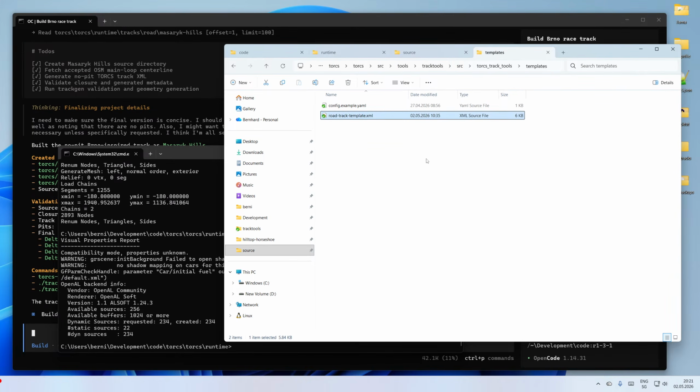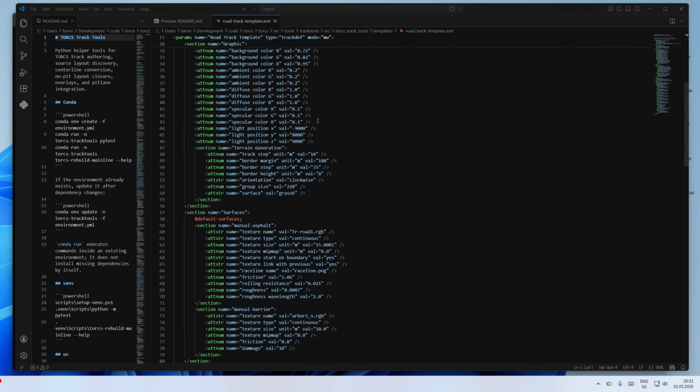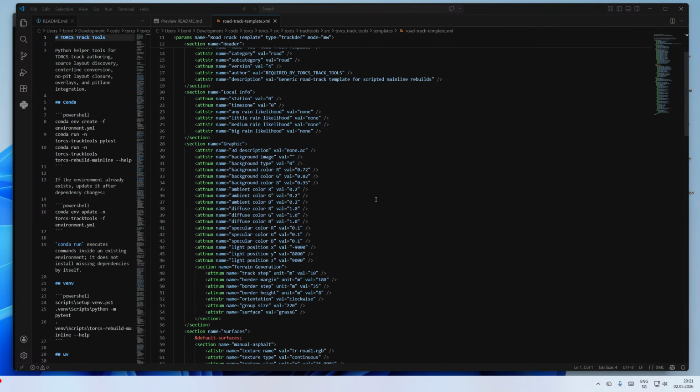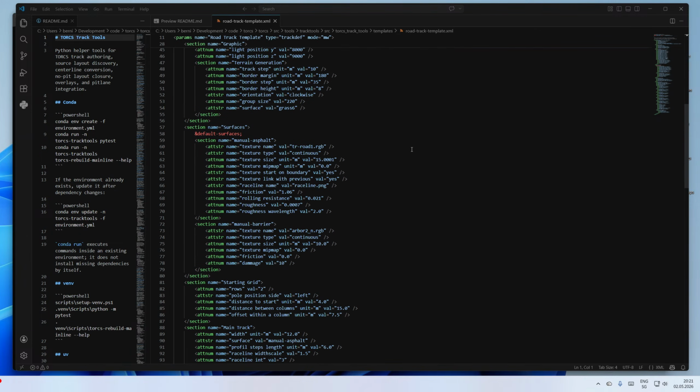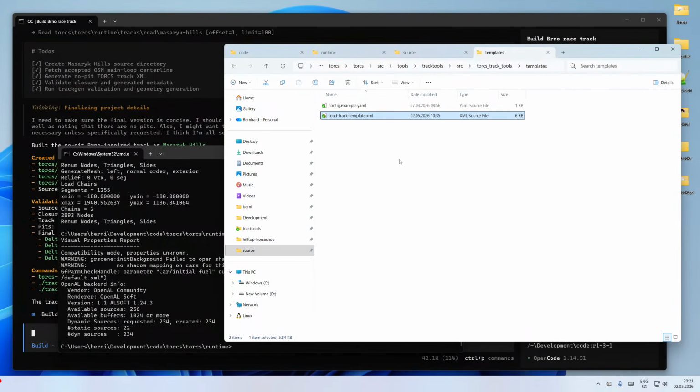And basically, here's the description, generic track template, and here is a width given somewhere. Where was it? That's the material main track here. So either you can change it here, or you can change it afterward in the generated track. We can try that out on the spot, just for demonstration purposes.